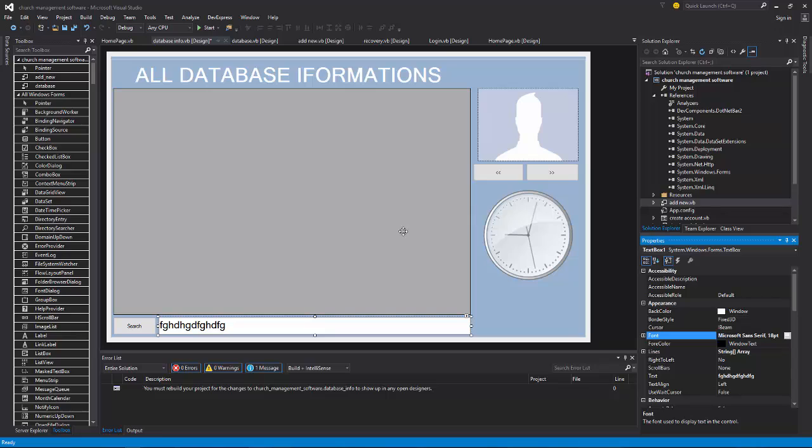Yeah, perfect. So I think 18 is okay. Then let's clear it. Right, then for the color we can use gray. I think gray is kind of good. So when we type it, yeah, I think gray is kind of good. All right, so that is it.